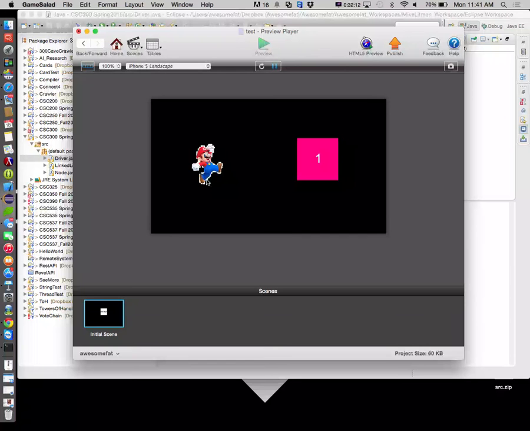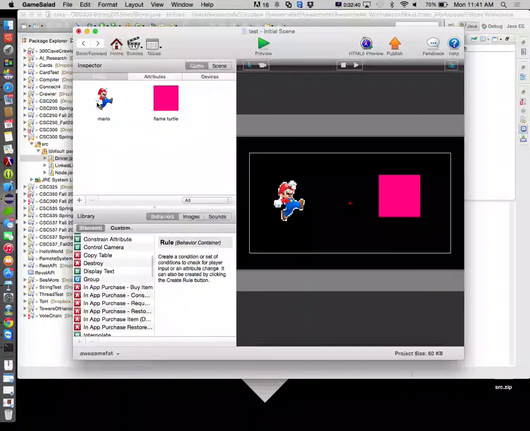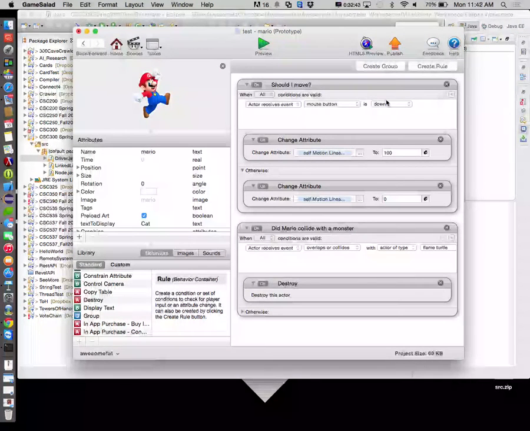So instead, what would happen is when I click down, we're not asking that question over and over again, but instead, as soon as I hit the mouse button down, Mario was notified that the mouse button is pressed down, as opposed to Mario asking, is the mouse button pressed down? When we added this rule, we're saying Mario is interested in events associated with the mouse button, specifically the event dealing with the mouse button going down. Okay?